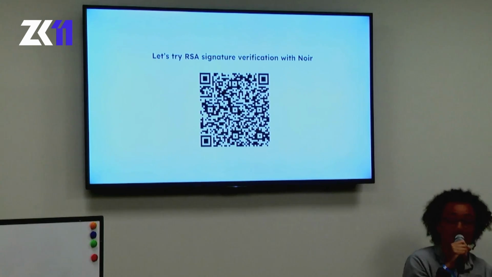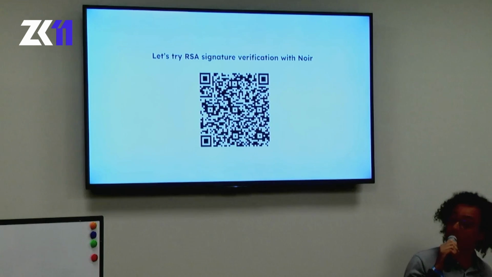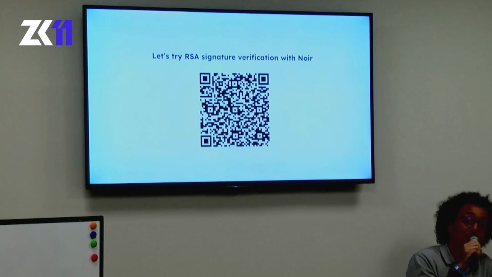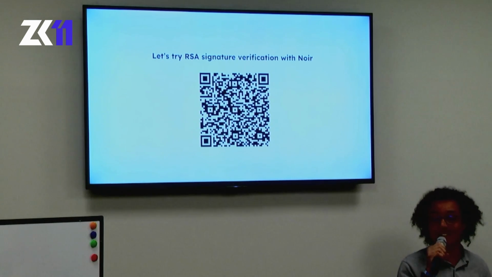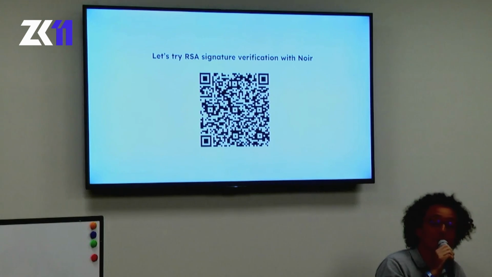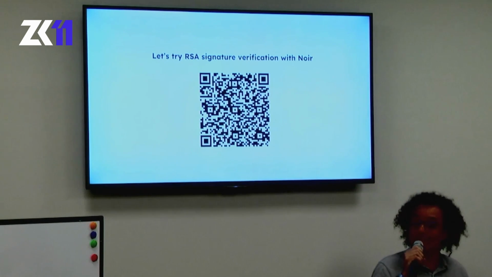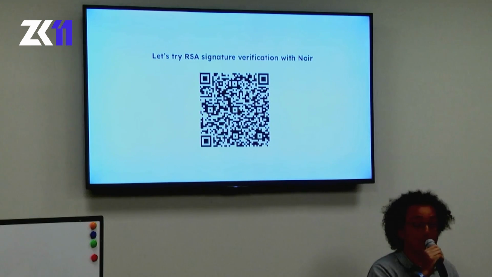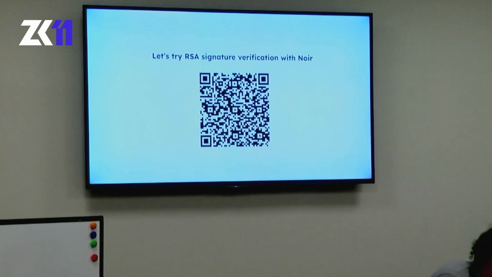Okay. There's a bit of a setup. I don't know how good the Wi-Fi is here. I didn't think about this, because you would need to download the entire SRS key. How long is this going to take? I think it's 200 megabytes. 200 megabytes with that many people in the room. Okay, maybe we're going to break down the internet. That's worth a try anyway.